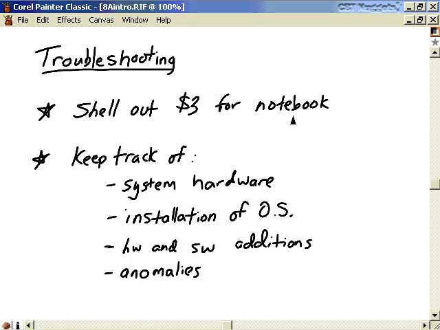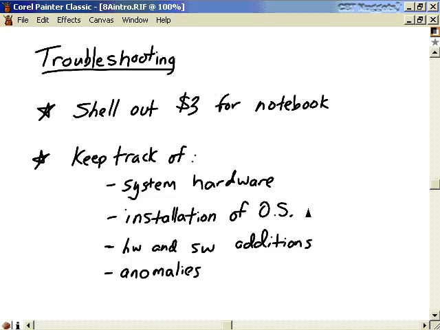But in your notebook, the kinds of things that you should keep track of, first I wrote in here is system hardware. Especially if you're building a system from scratch, keep track of as much as you can about the system hardware. Keep track of manufacturers' specs on devices. Keep track of jumper settings that you made on your disk drives. Keep track of the kinds of cards you've installed. Keep track of IRQ settings for your hardware. Things like that. All that sort of stuff will aid you in the troubleshooting process one day potentially.